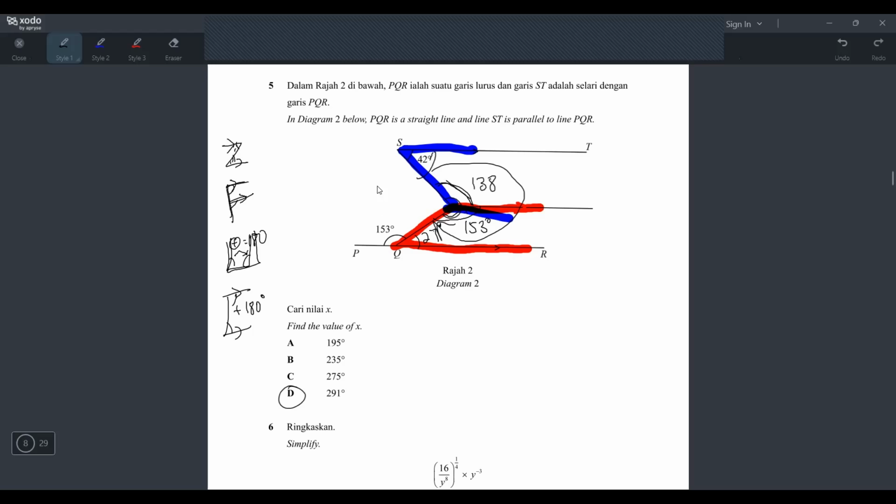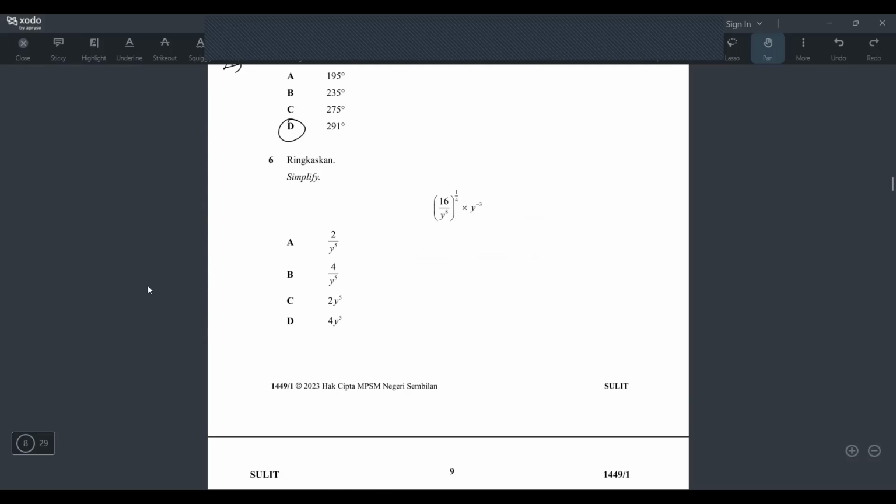Okay, I want to mention another method. You can also do it like this. You can also draw the line here and then find here and then find here. Okay, but how to find here? You take 180 minus here to get here, and then this will be 42 because it's a Z shape, right? And then how to get here? 180 minus this, and then you take 360 minus this, and then you will also get the same answer. So you can also do it like this. So make sure you remember how to use the ZFUC lah, right? So that's how you do it.